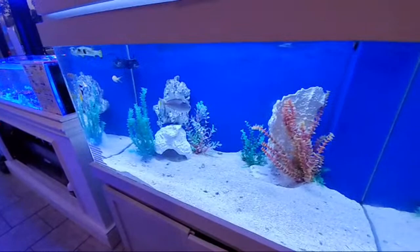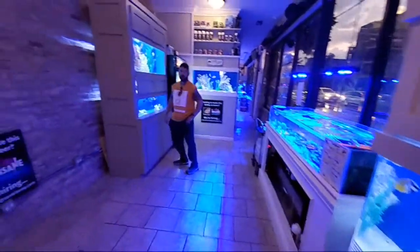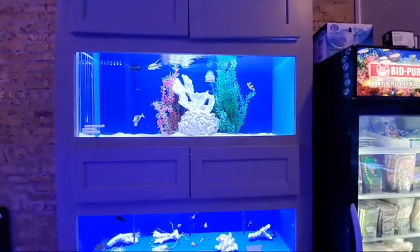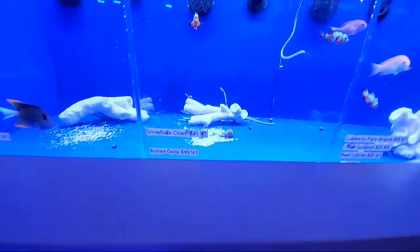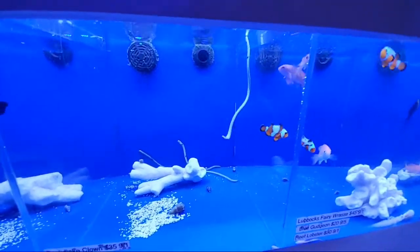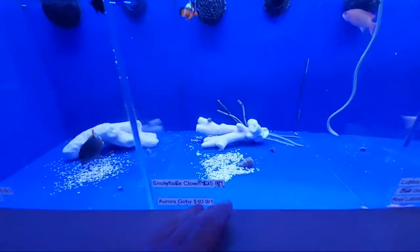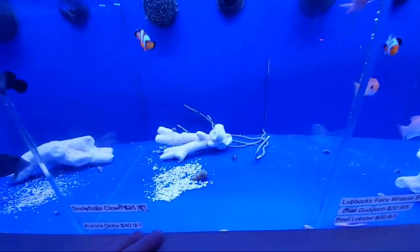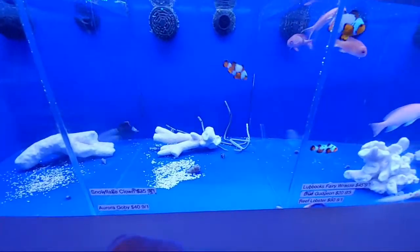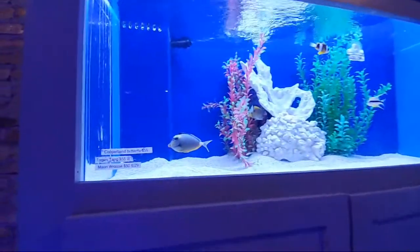All their displays are pristine and crystal clean. When you're running a service company and you're trying to show off your talents at taking care of aquariums, you really want to have your tanks clean - and they are nailing it here. I don't think there's a tank that has any algae on it. Every single one looks absolutely incredible. I love these guys - I want to take one home with me tonight. They're incredible. If you have a deep sand bed and some macro algae, they are cool to throw in your refugium.